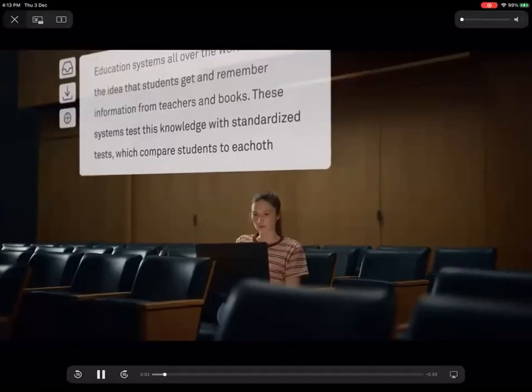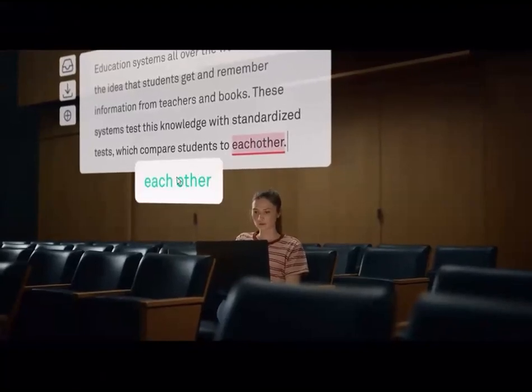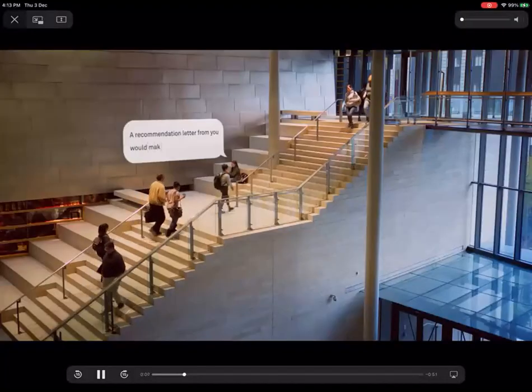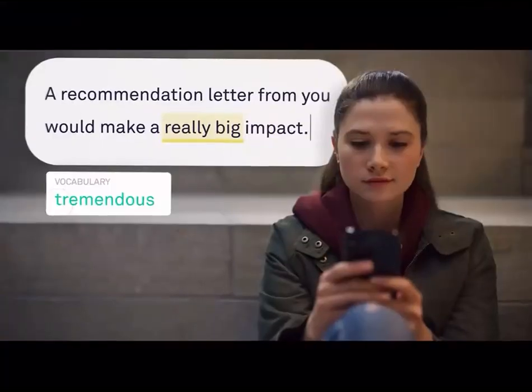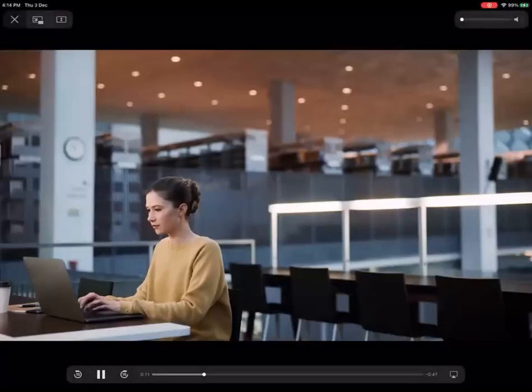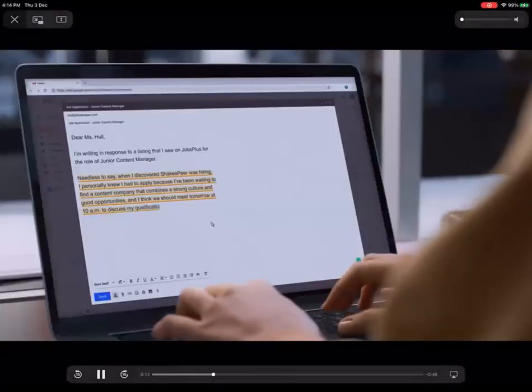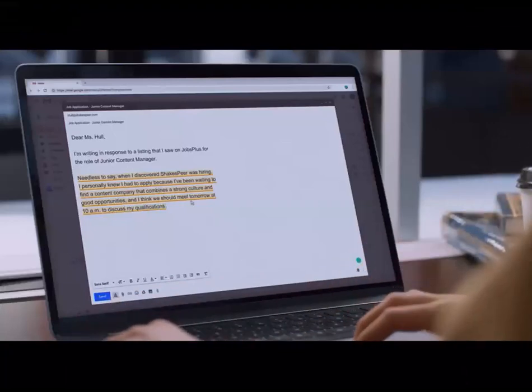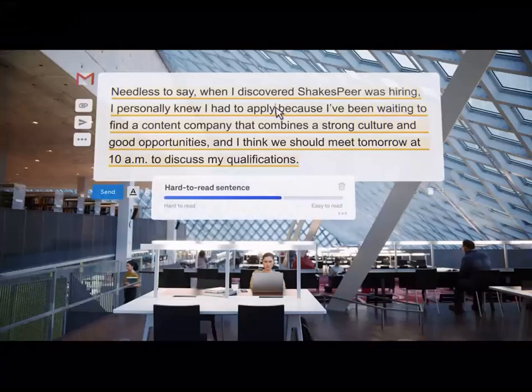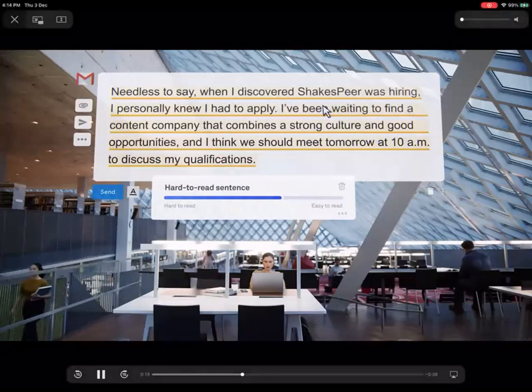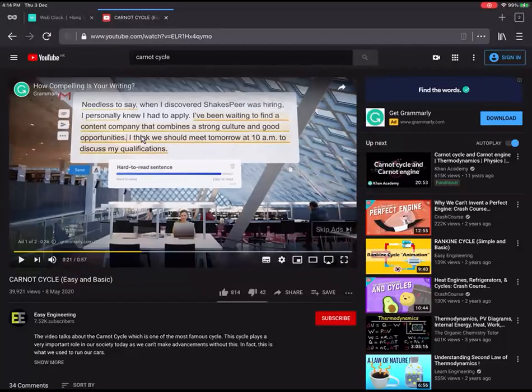Good grammar and spelling are important, but if you want to write essays that inspire, messages that forge brighter connections, and emails that get the job done, you need to think about more than just grammar and spelling. This sentence is grammatically correct, but it's wordy and hard to read.